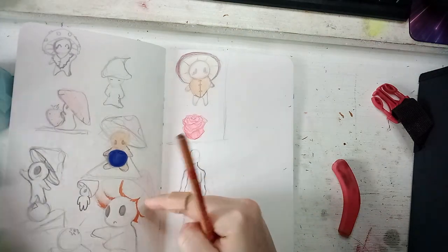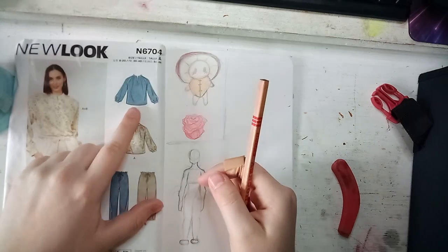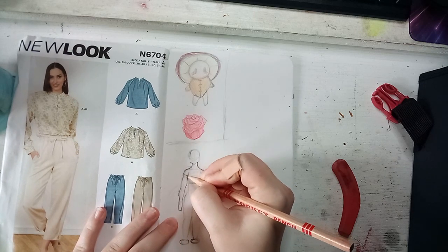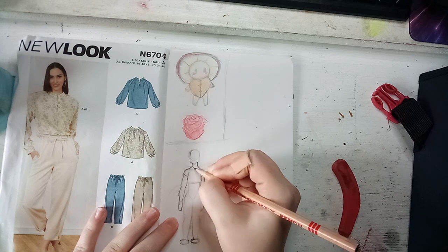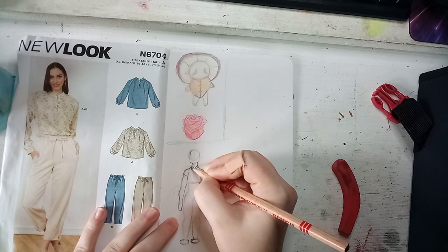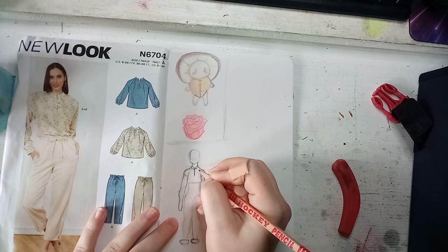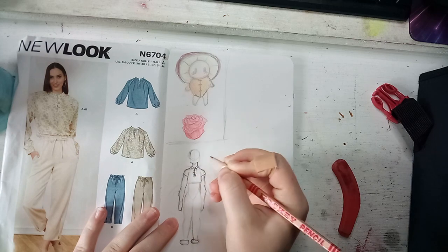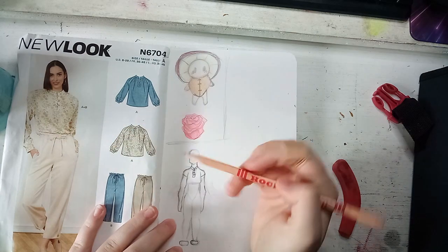Okay. So now we're going to take the shirt. And yeah, this is the pattern I'm going to be using with a friend who's going to help me. So it's got low seams, and the hem is not as high up as I thought it was. I really like this collar, mostly because it doesn't look too tight, but at the same time it reminds me of those traditional Chinese blouses that the women wear. I'm basically just redrawing this. I also like how it's kind of loose. It doesn't look like she's tucked it in, so it's kind of baggy.